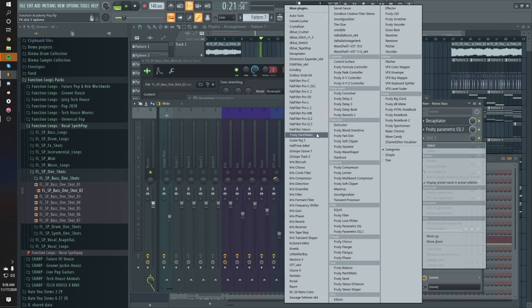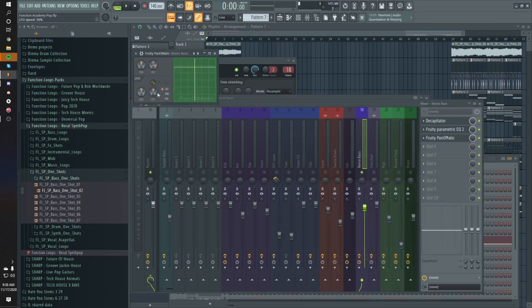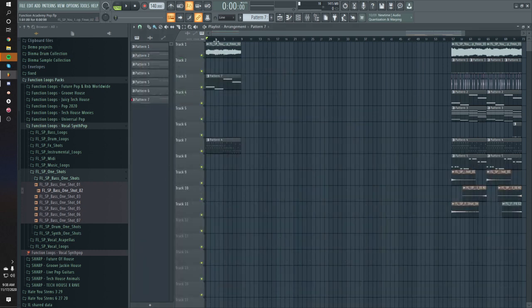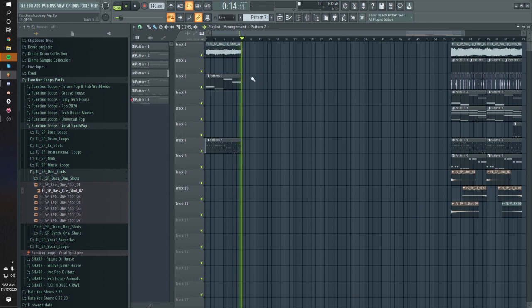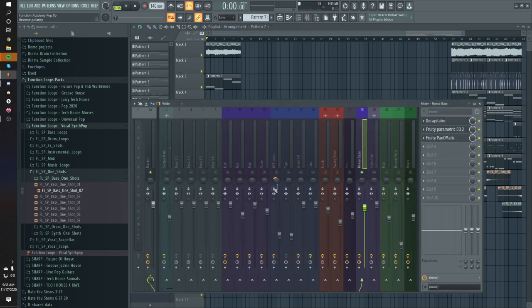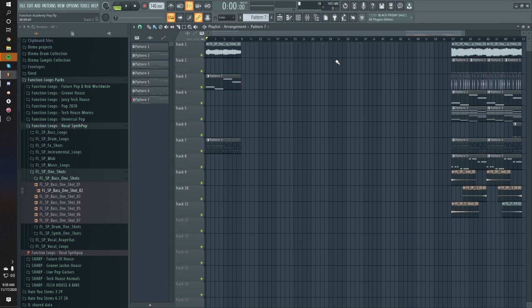I'm actually going to put a Fruity Panomatic on here. I'm going to have the panning go back and forth very slightly. So you can hear if I turn it way up, it gets really extreme. So I'm going to put it like 45% on the amount, just so it's some slight stereo movement. Alright, let's listen to what we got for this little intro piece real quick.